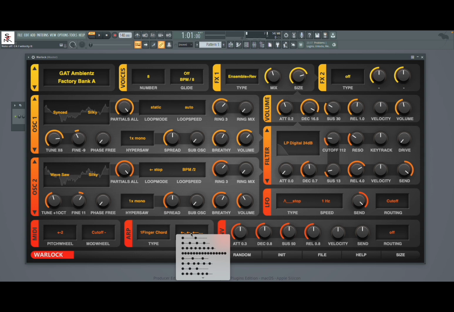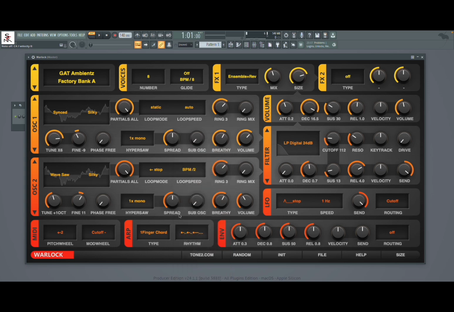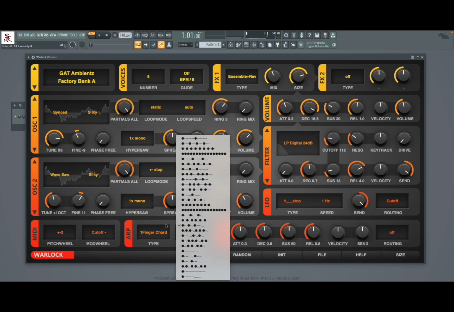So it's quite good. You can see the rhythm that is actually selected. And then the dots are the different notes. You have a possibility to release notes or to hold notes, etc., depending on what you choose. Again, as you can see, simplistic but enough to get you started.